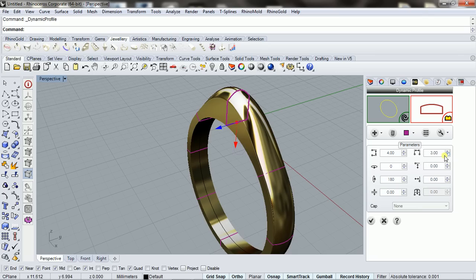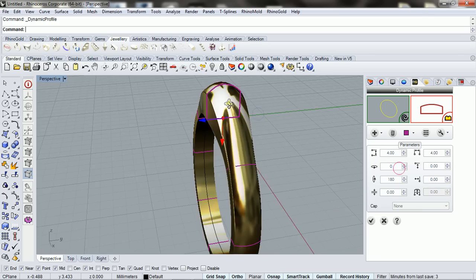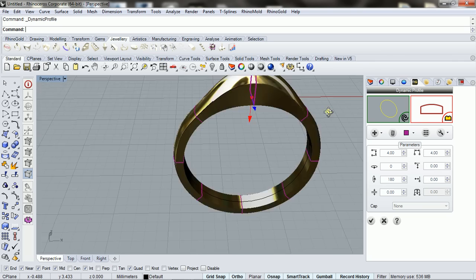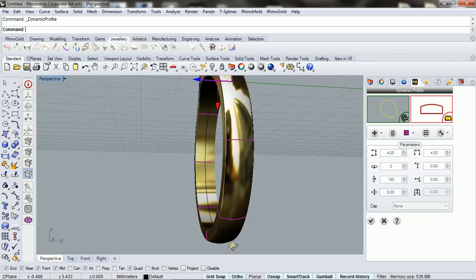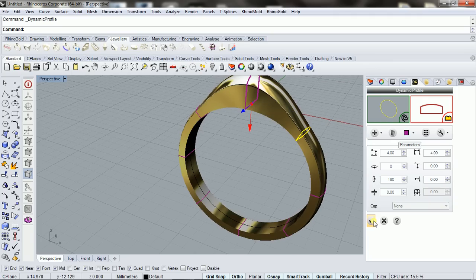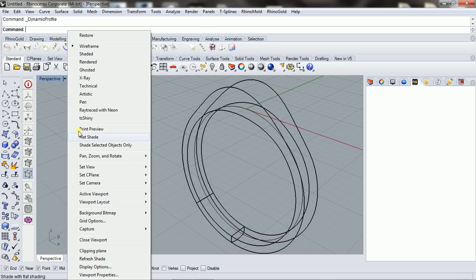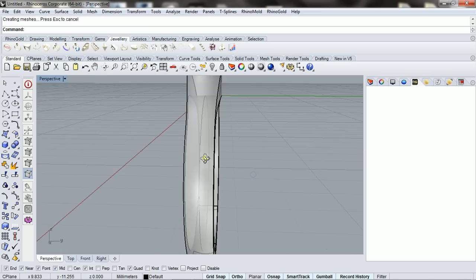Then I'm going to make this 4 mm too. So we have this nice looking shape. The parameters are okay, no changes. Then I change this to ghosted mode to have this now.